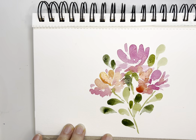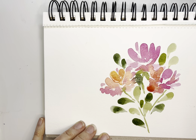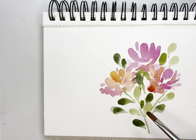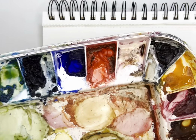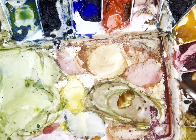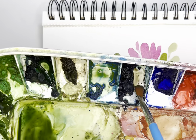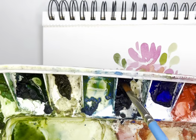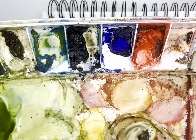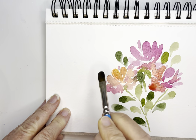Push, twist. And then let's create a little daisy because I thought it did a pretty good job with the daisies as well. I'm going to go in and just create the center of my flower using, let's use some of this burnt sienna and maybe a little Prussian blue. Like that. Okay, I want to create this dark center. So let's just put that right here. And I'm just very lightly.